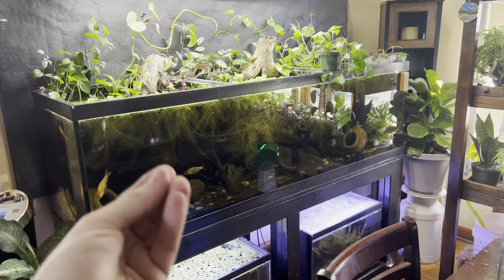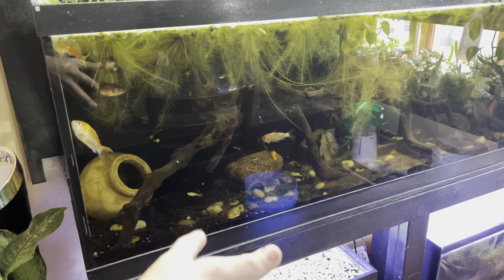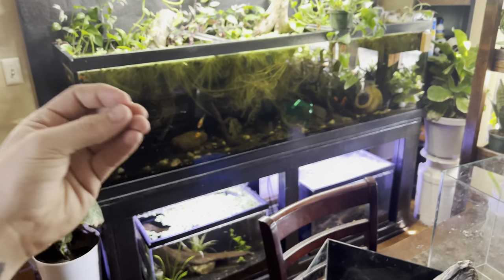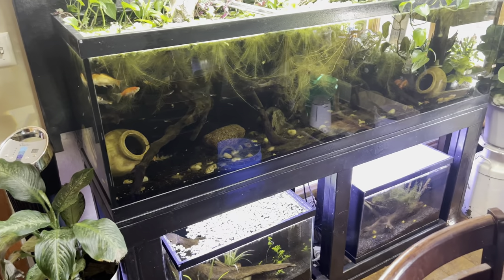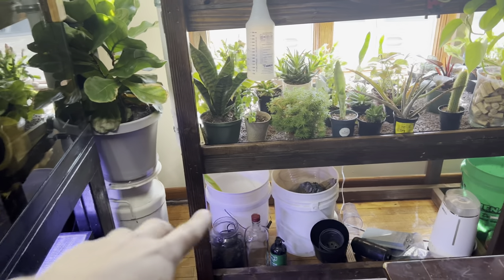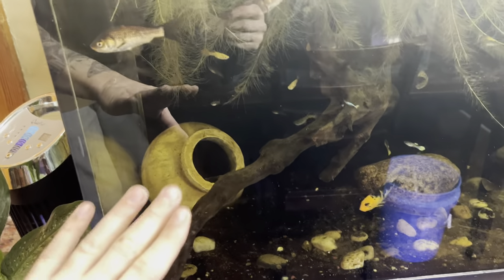The next variable I want to talk about is hiding places. Hiding places is a huge deal for crayfish — get as many stones in there as possible. The natural habitat for crayfish is like rivers with tons of stones and hiding spots. They prefer to actually hide during the day. This is my Electric Blue Crayfish over here — we're going into the corner of the aquarium because this is where he goes all day long. He literally hides. There he is right there. We're about to throw a bunch of rocks in here from the river. We also chose these stones because they have holes inside of them, and they love to crawl inside there and hide.